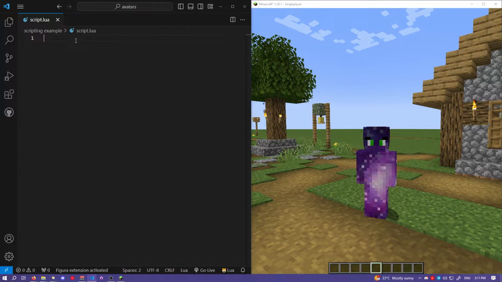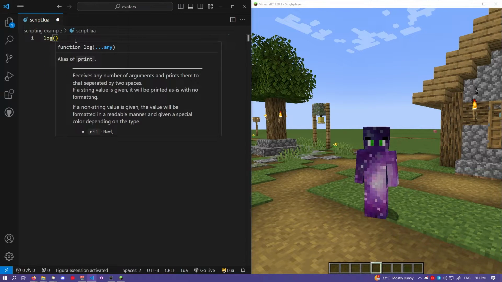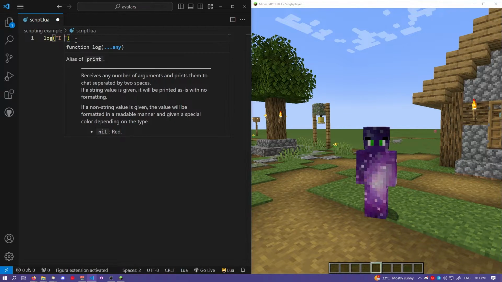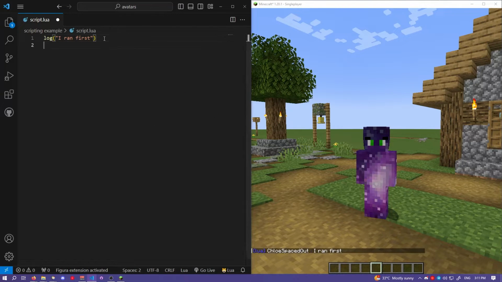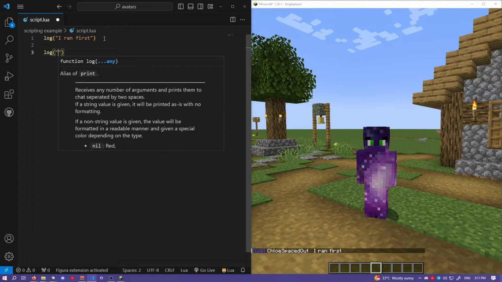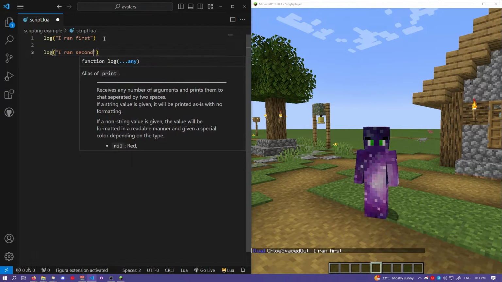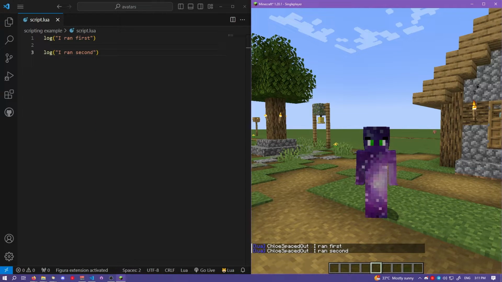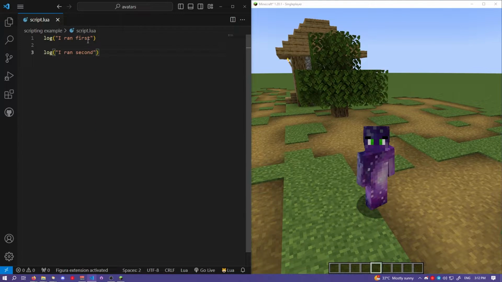There's a reason I didn't explain it in the last episode. There's no point. If I run something first, it'll run first. I run first. And then if you have something after, it'll run next. I run second. That's pretty obvious, I think. It is worth noting that if you try and call stuff before you create it, it won't work.